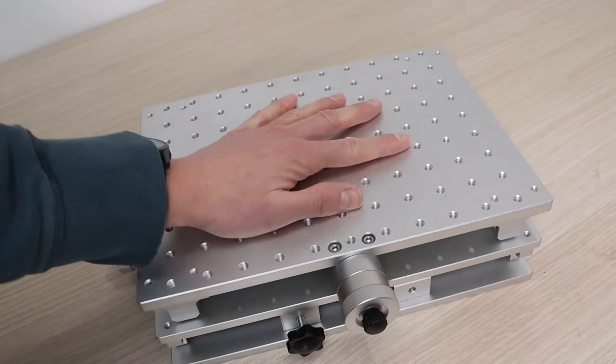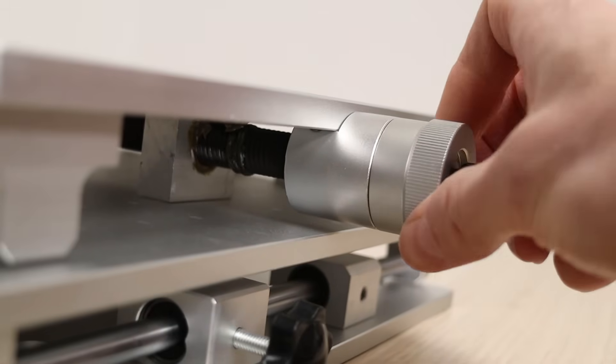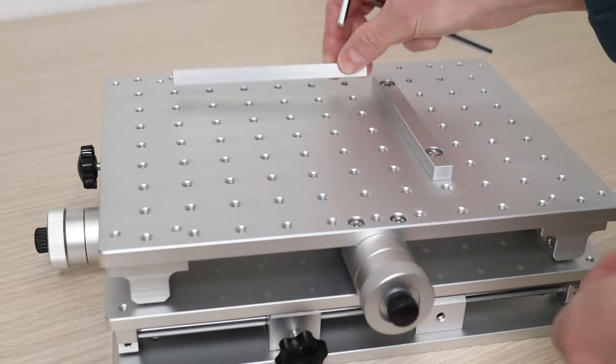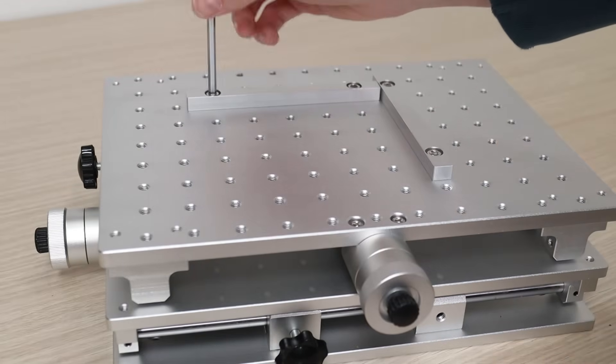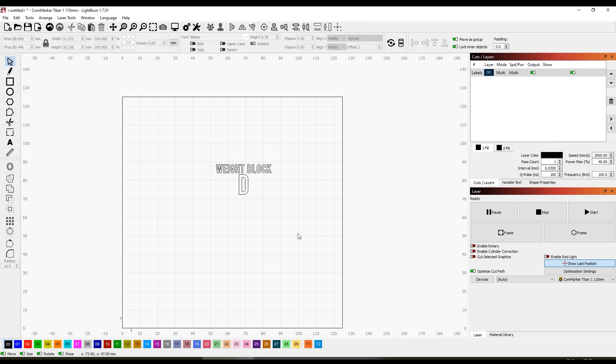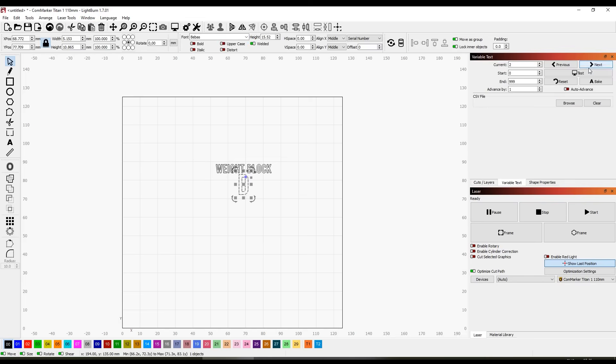This is a large, sturdy table with two threaded screws for easy adjustments along the X and Y axes. It's especially useful when working with positioning jigs that don't allow for free adjustment. Let me show you an example. To make it more interesting, I will use Lightburn's Variable Text feature.